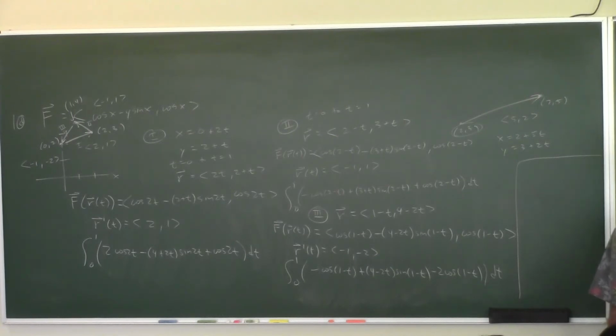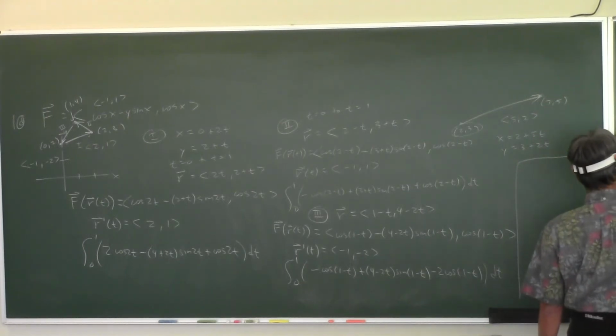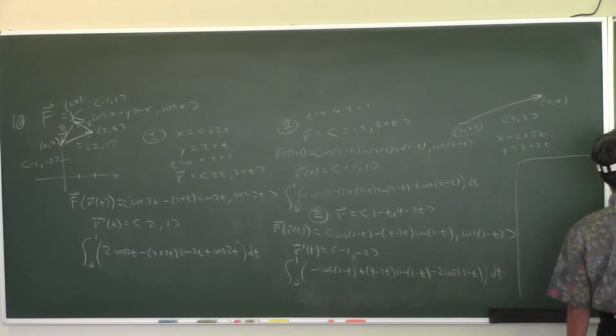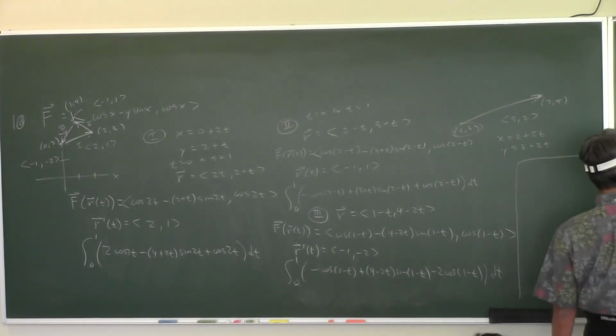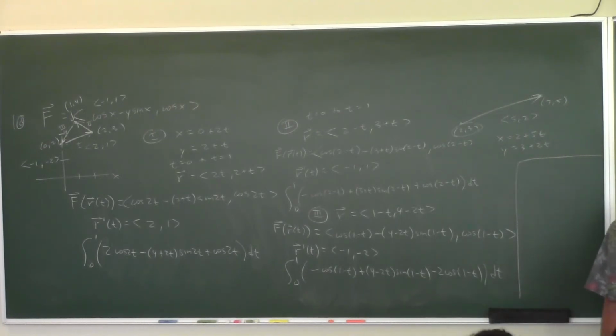Sine 1 plus 4 cosine 1. So 2 cosine 1 minus sine 1 minus 4 cosine 1. So I get negative 2 cosine 1 minus sine 1. Is that what you got, Park? Your answer came out something like that, with cosine 1s and things. Oh, I didn't plug in t. It's from 0 to 1, right? Just leave your answer with cosine 1s or whatever.